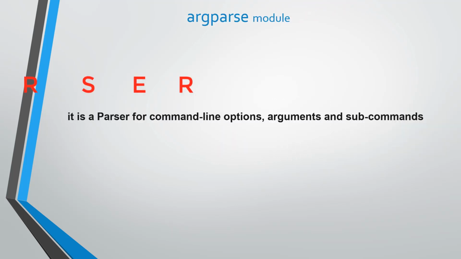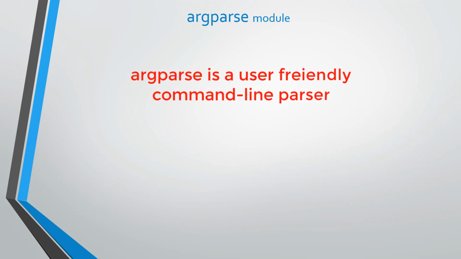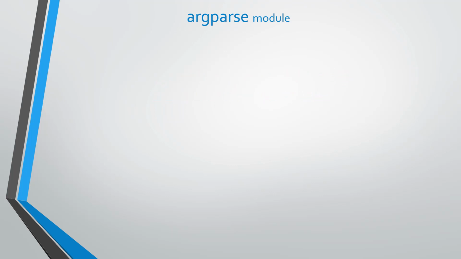Argparse is a parser for command line options, arguments, and subcommands. As I told you in part 1, the argparse module makes it easy to write user-friendly command line interfaces. So in this video, we will see it practically by coding. This is an advanced concepts tutorial on the argparse module. The topics covered are as per docs.python.org. Please note them down if required.